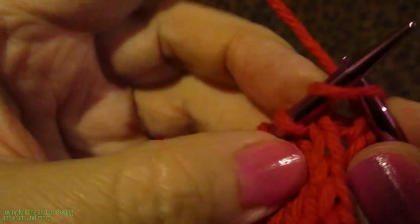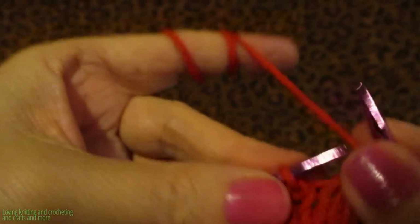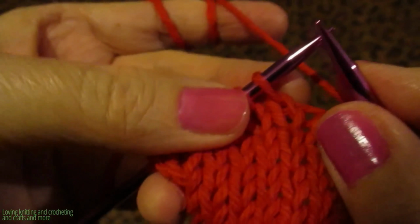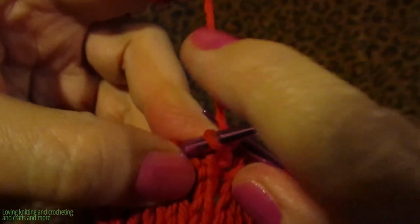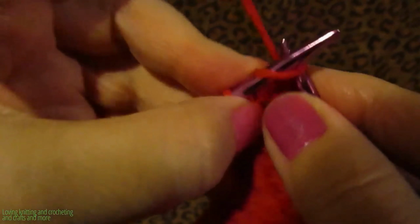See? You can also hold it here if you feel like it. And then pull it through. I just do it so fast, I don't always hold it. I guess I don't, but I always kind of push my middle finger here, go through it, you see? I don't always hold it here. I do it really fast.